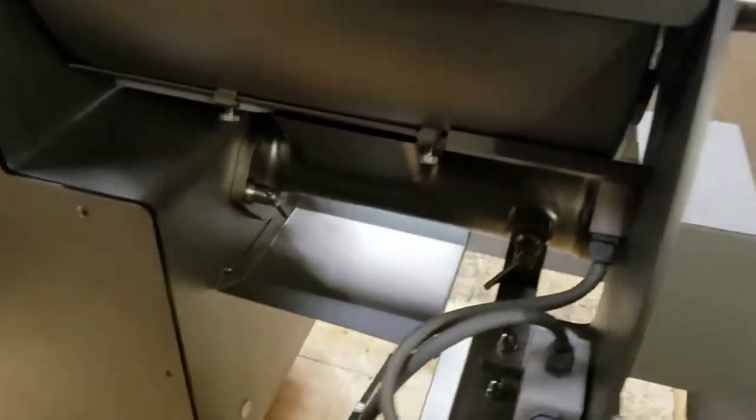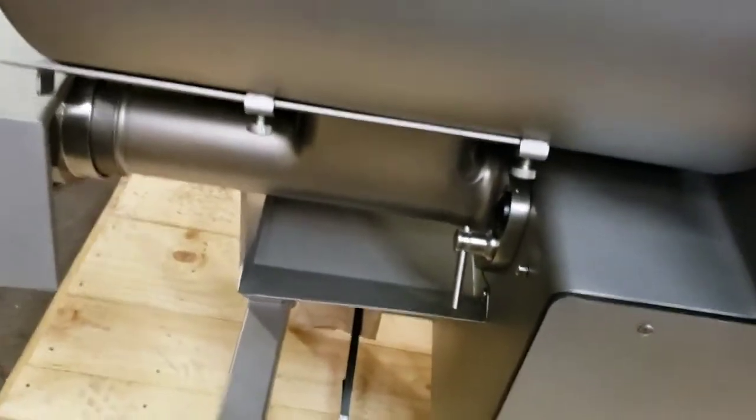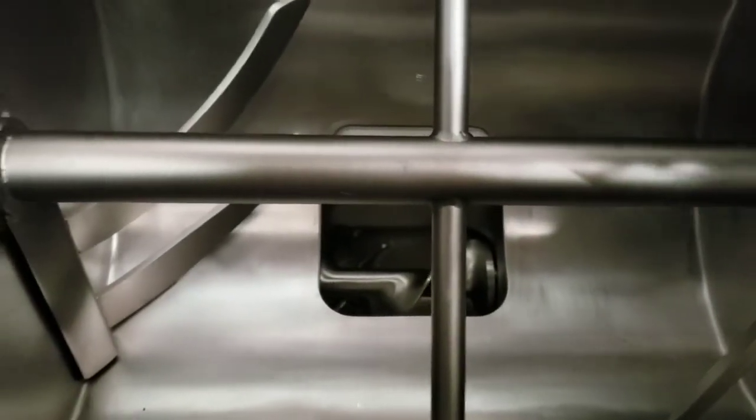So you need to loosen it. You need to loosen it on both sides. Do that again, please. So, okay, again. There you go. And I'll show you what it looks like on the inside. So as he opened up the flap, can you close it, please?